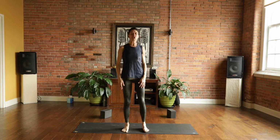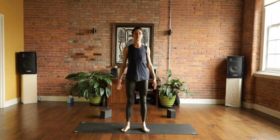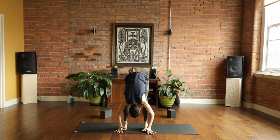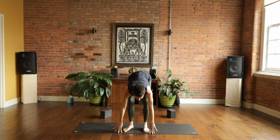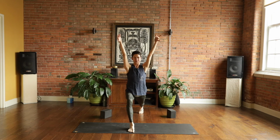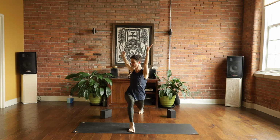So we'll let the moon salutations go. Moving on. Arms and gaze reach. Fold over the legs. Lengthen the spine. Plant the hands, step your left foot back, return to your crescent lunge, arms overhead. Settle in, feeling a sense of engagement through the outer hips. A softening of your front ribs. Bend the back knee, take a twist here, opening towards your right leg. Arms can reach front to back, or if that's too much, you could bring your hand to your knee and your right hand to the low back.